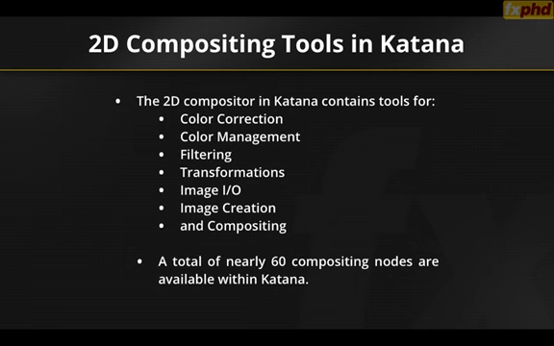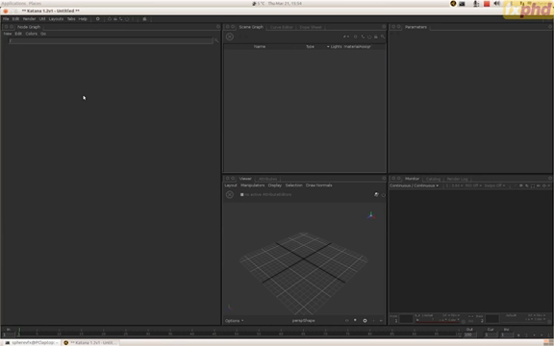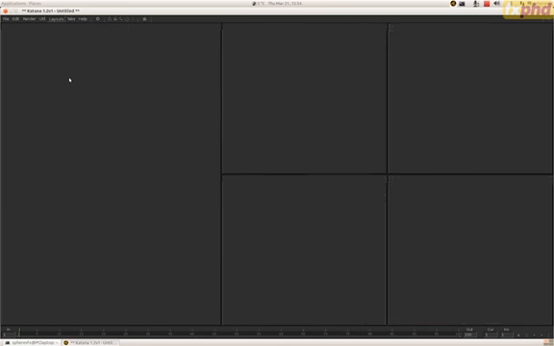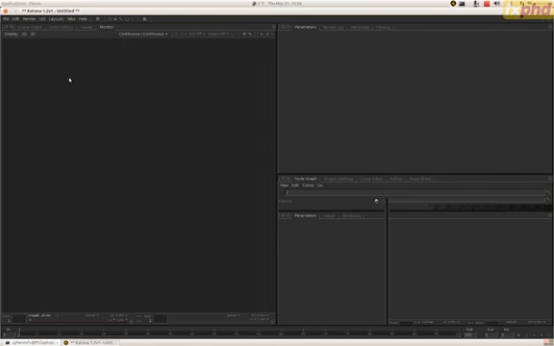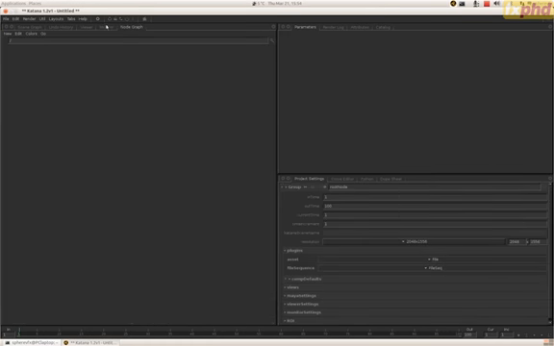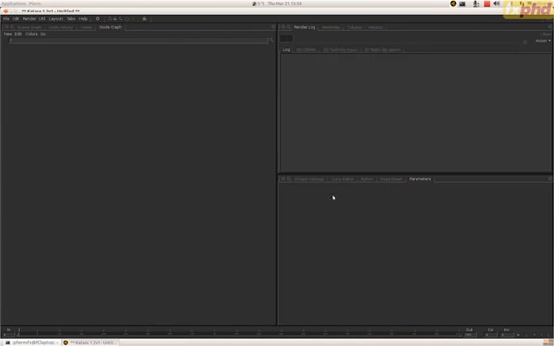Okay, so here we are in Katana. For this example, I'm just going to come to layout and change this to composite 3. This is really good for any form of compositing, because you just get a big screen with the minimum of tabs open. So this is our monitor, this is our parameters, and this is our node graph. I'm going to move my node graph to here, my monitor to here, and my parameters to here.